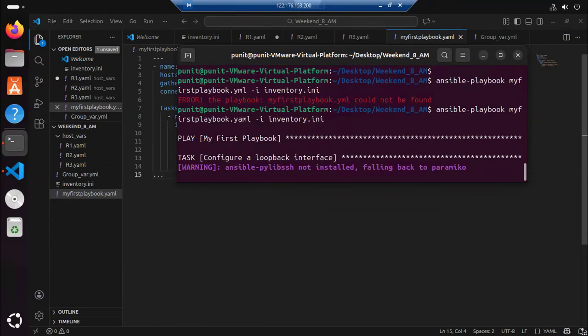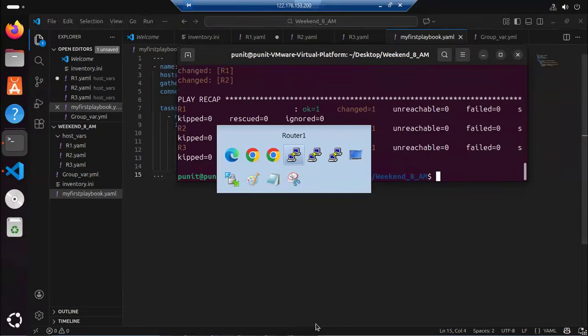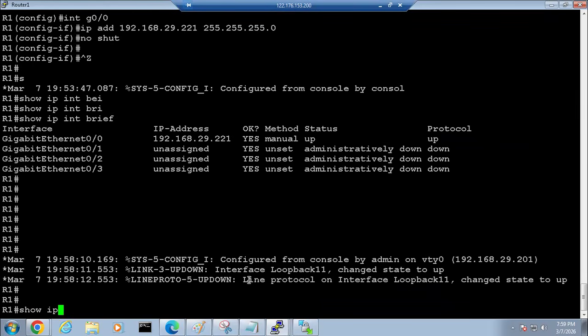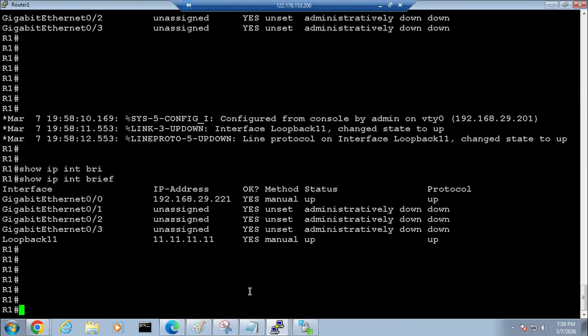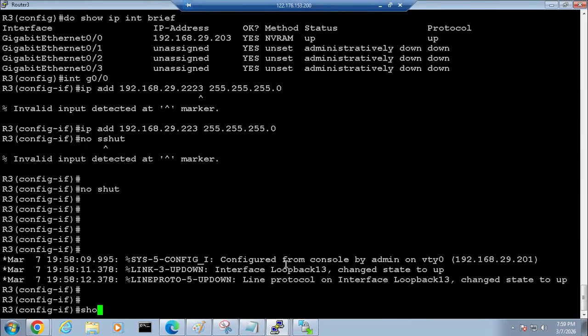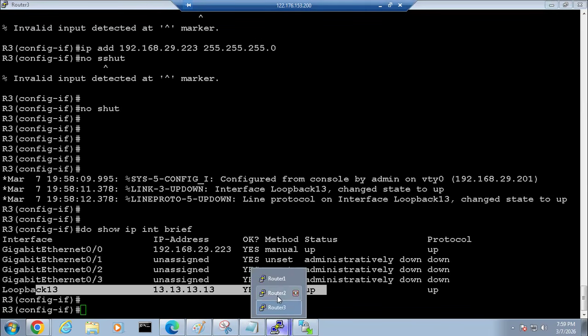So we are configuring the loopback. Okay, so how many devices have we done? You can see now. This is the loopback on R1. And do show IP interface brief. This is on R2, and this is on R3.